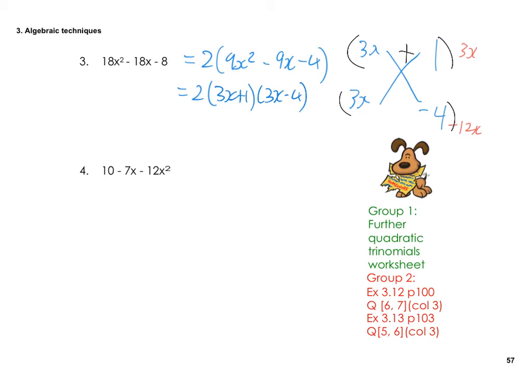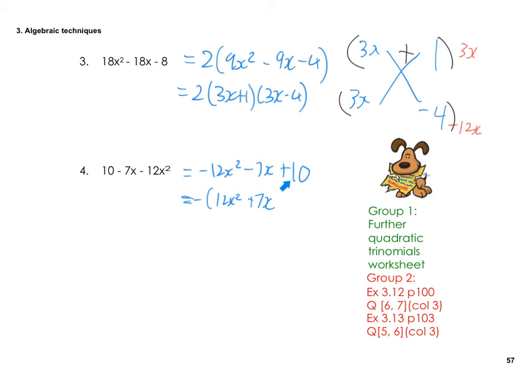Okay, question 4. I'm going to rearrange it. So minus 12x squared minus 7x plus 10. Again, it looks nicest if it's square bit first, regular second, number last. And again, like question 2, we don't like this being negative, so my next step is to take out the negative. So equals negative 12x squared. Now we want to take away 7x. We already have a minus out here. I'm going to plus it.